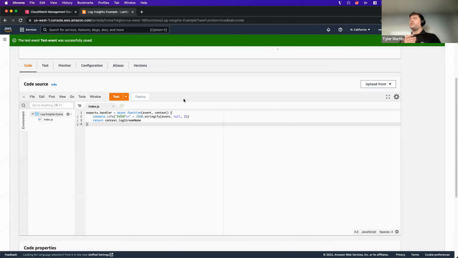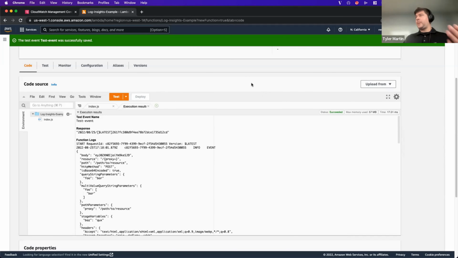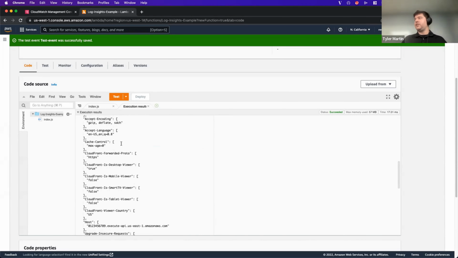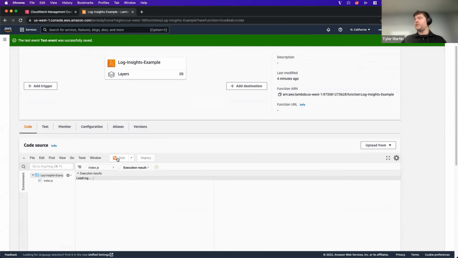Awesome. So now essentially what I've done is I've created a test event that I can send to this Lambda. This Lambda will then take and write this event via console.info. It will write it to CloudWatch. In theory, let's test and make sure that it actually works, right? So click test and voila, there we go. So we have function logs and it logs the entire test event straight to CloudWatch. So I'll click it a couple more times.